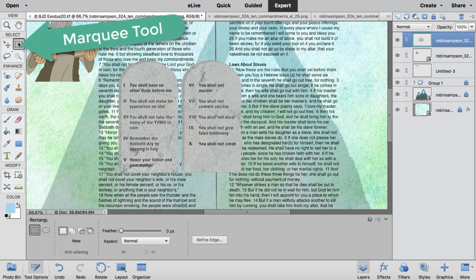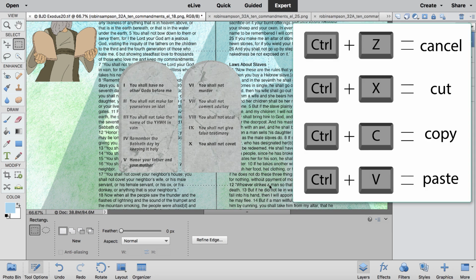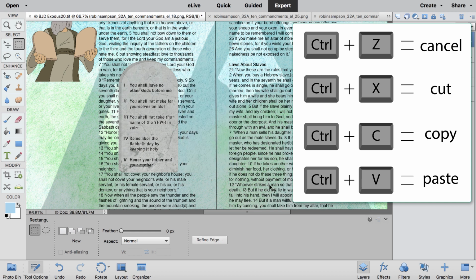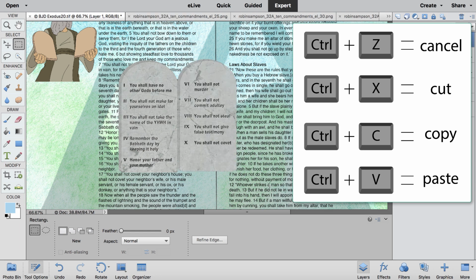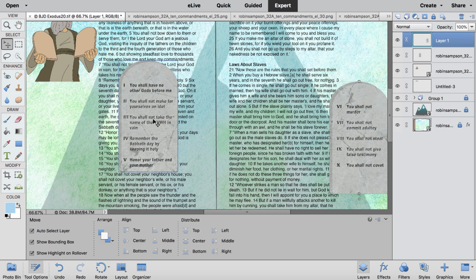Now I'm going to use the rectangle marquee tool to outline one side. You can scooch it over with the arrows if you didn't get it right. And I'm going to hit Command X to cut. And then Command V to paste. And now we have 2 tablets. And we'll put those over on this side.